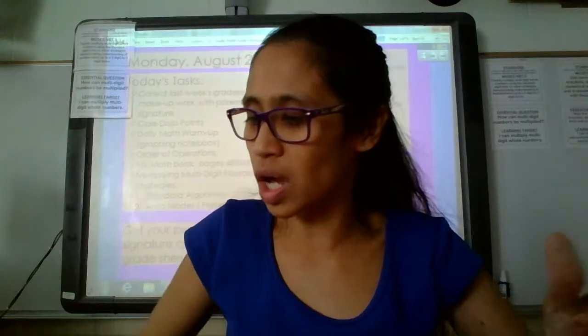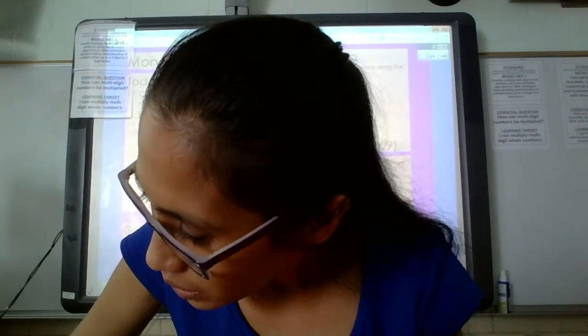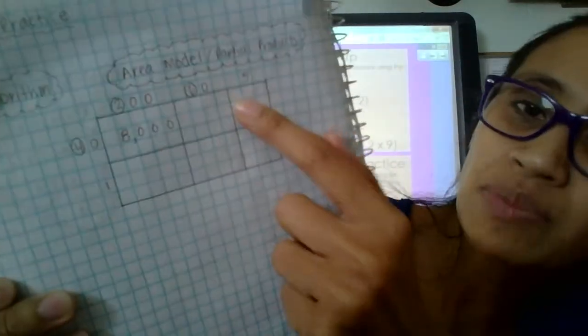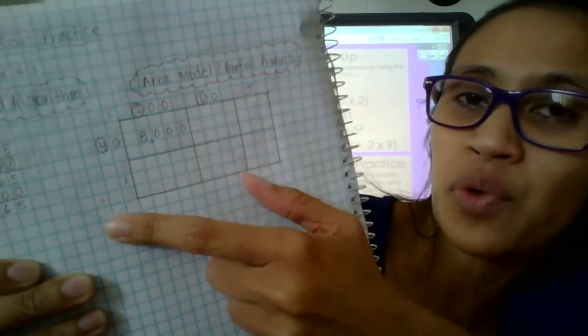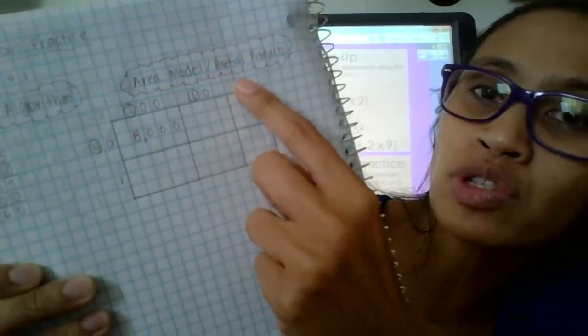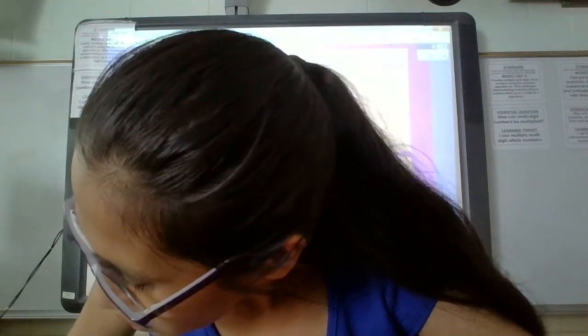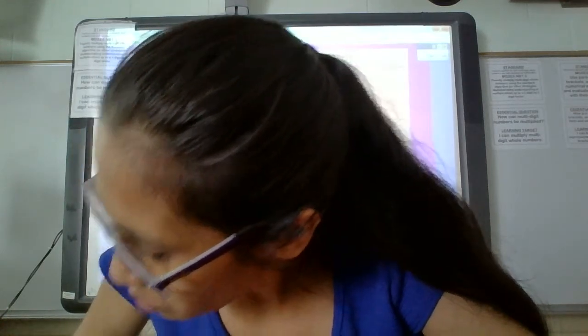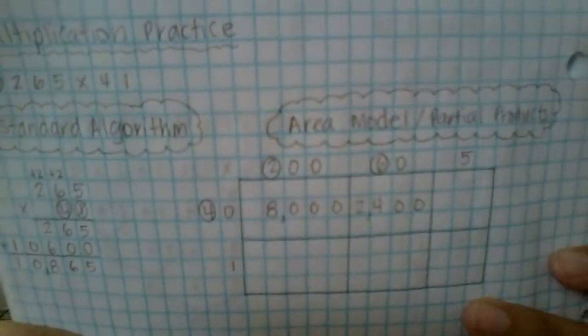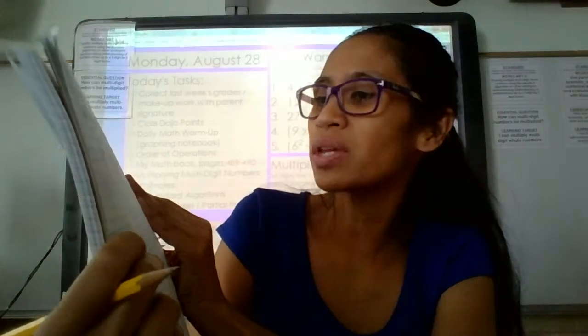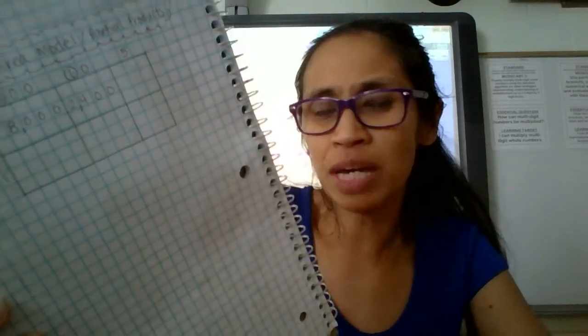All right, moving along, I'm just going to go side to side. 40 times 60, it's like multiplying what? That 4 times that 6, or 6 times 4, which is 24, and then you have those 2 zeros right there. So let's write 24, and then add the 2 zeros. So that's 2,400, just like that. And the last box on the top is 40 times 5. So it's like doing 5 times 4 or 4 times 5, which is 20, and then add that 0.